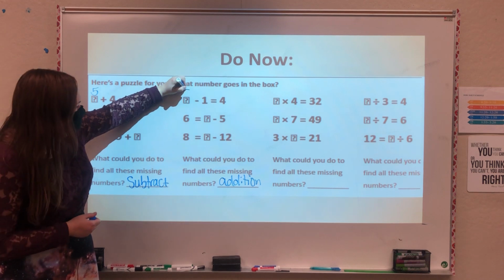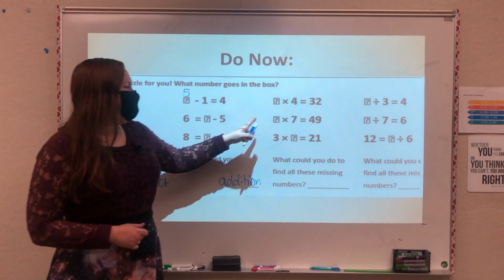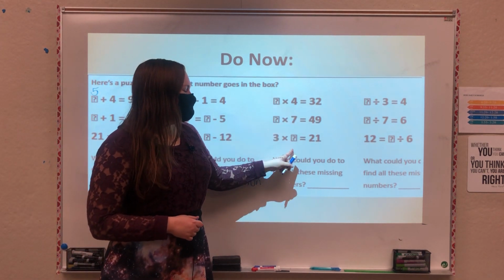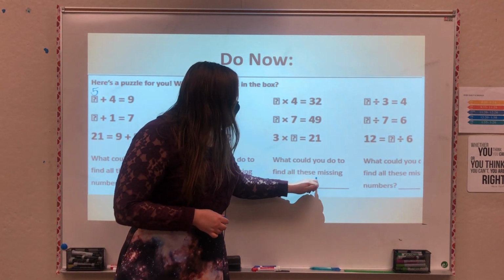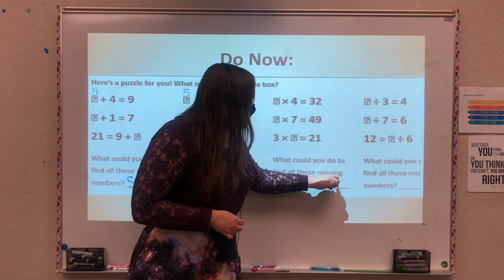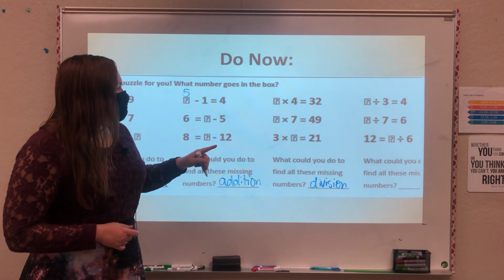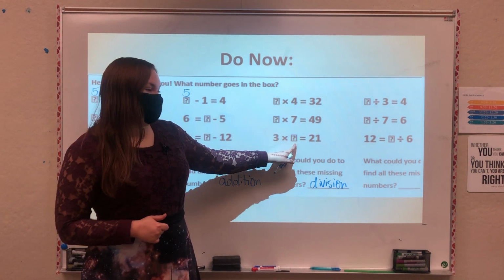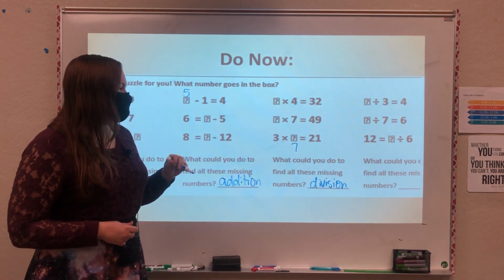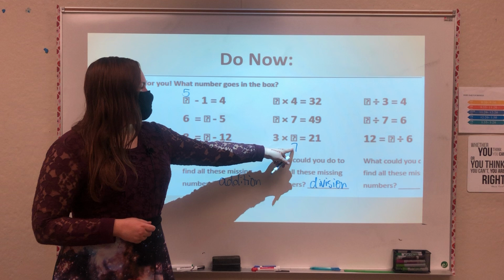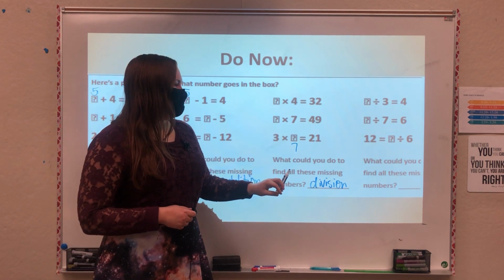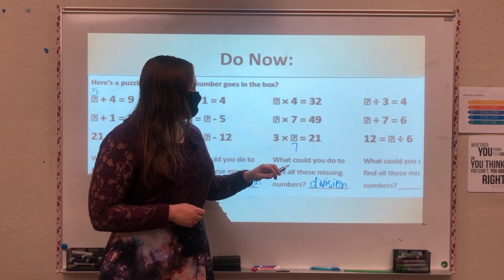That's also 5. This next one here, we've got all multiplication problems. What could we do with those numbers we see? Very nice. So something like this one here, 3 times blank equals 21. Why is that? Why is the missing number here 7? We divide 21 by 3, which is 7.